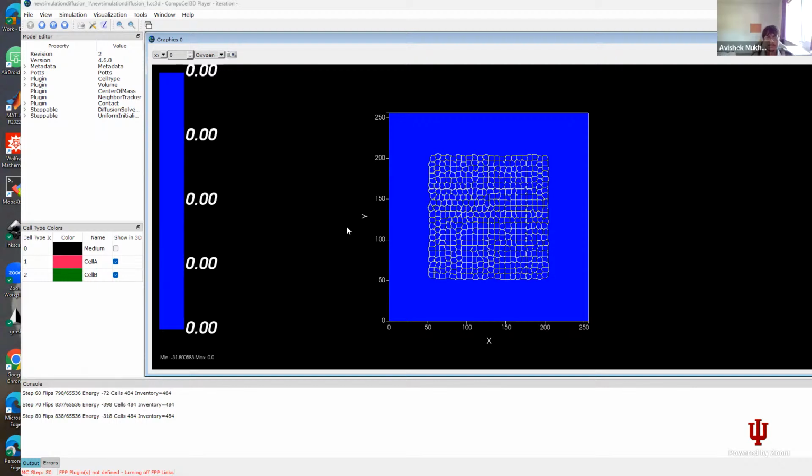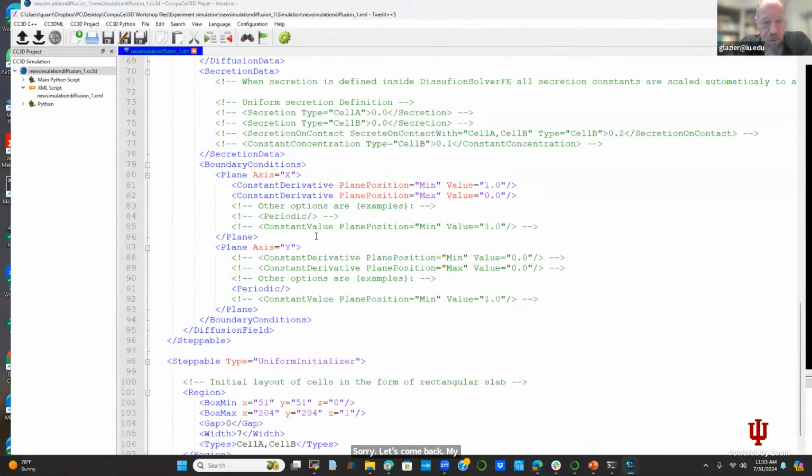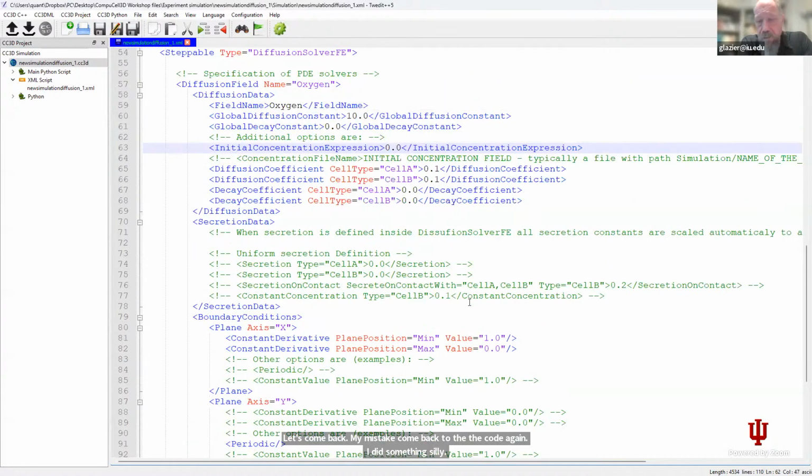Nothing is happening. Sorry, let's come back. My mistake. Come back to the code again. I did something silly. We want constant value boundary conditions, not constant derivative boundary conditions. So where you have constant derivative in line 81, you need to have constant value instead.